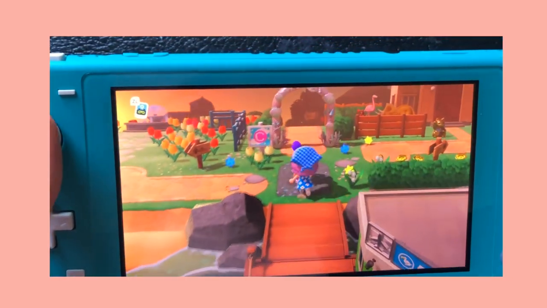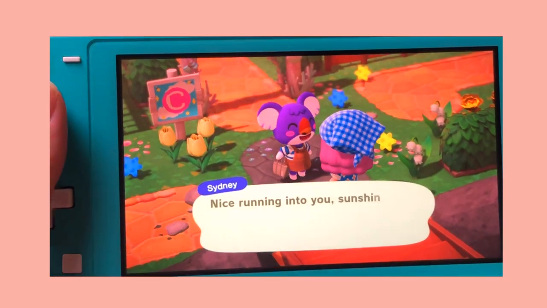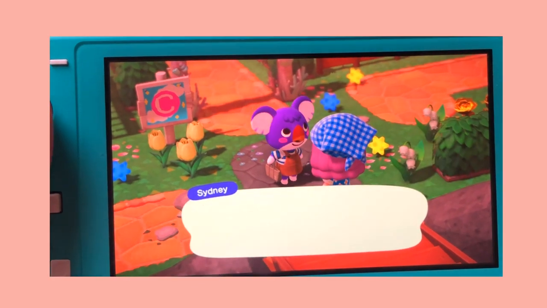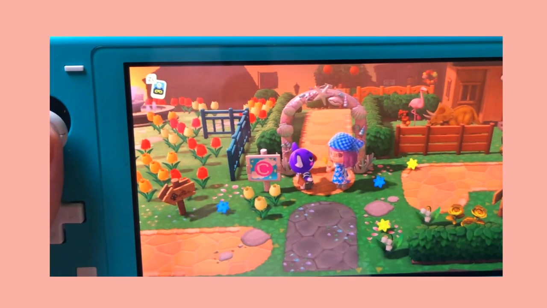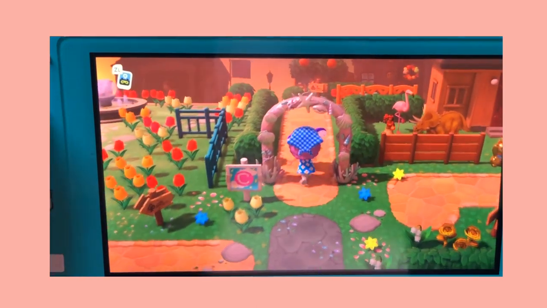Okay, this is Sydney over here. I love her. I really love her. She calls me Sunshine and I really like that. Cutie. Okay, sorry, excuse me. Excuse me, you're in my tour.